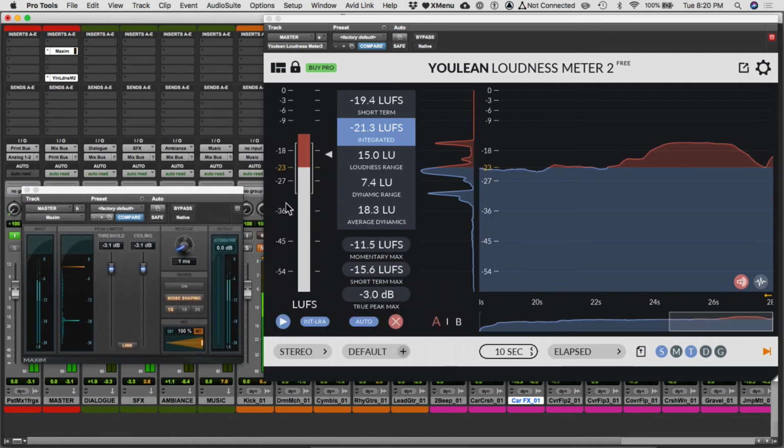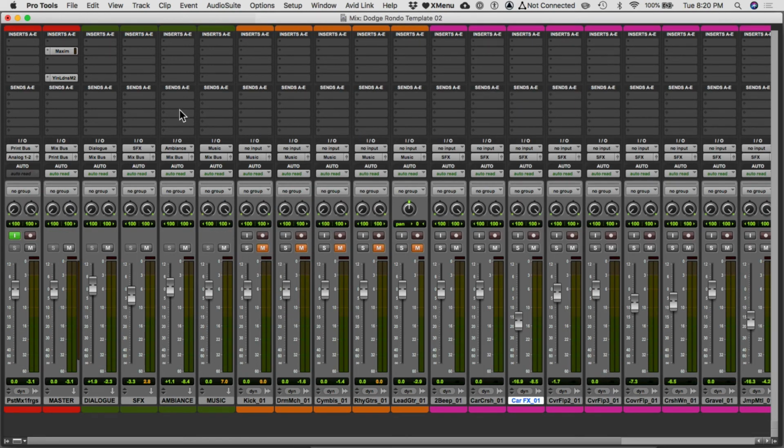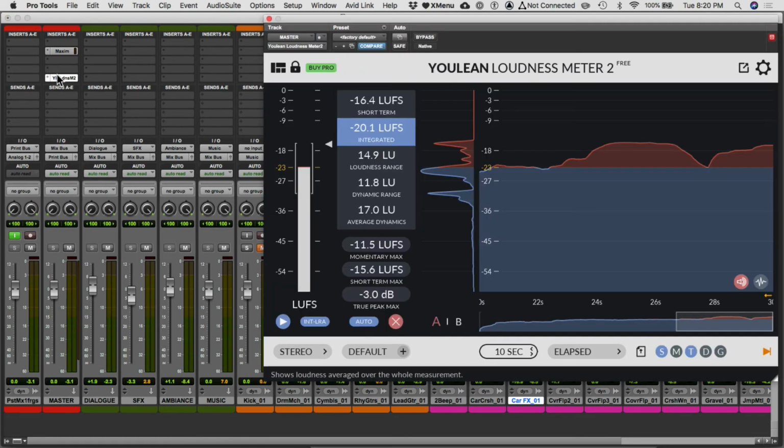So it hasn't been balanced yet, right? The sound effects are way too loud, so we're going to have to work through that. But your job here is to tickle the limiter and make sure your output ends up at -24 with a good mix. Now, with that done, I would just keep working through and keep returning to the limiter and returning to the meter and kind of aiming for that, because that's what TV mixers do.